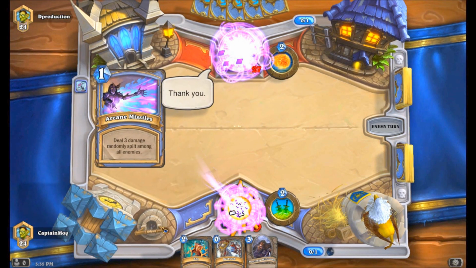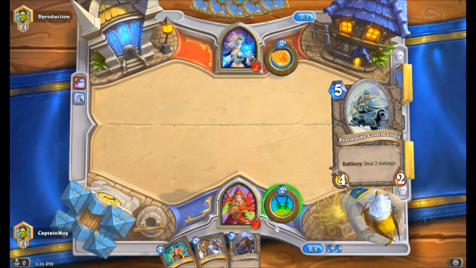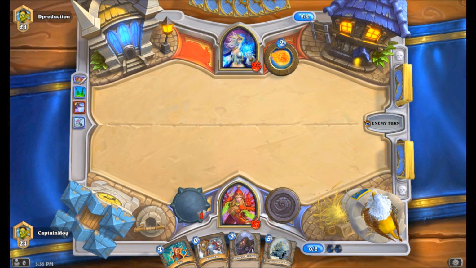Arcane Missile, 3 damage coming right at me, and he says thanks. Yeah, return the favor, appreciate that one. At least he said something. Playing along. Let's go ahead and even that out. I want to keep your health below mine if I can help it. I don't want to stay even with you, that's no good territory.